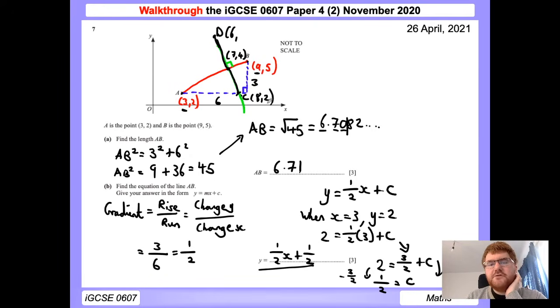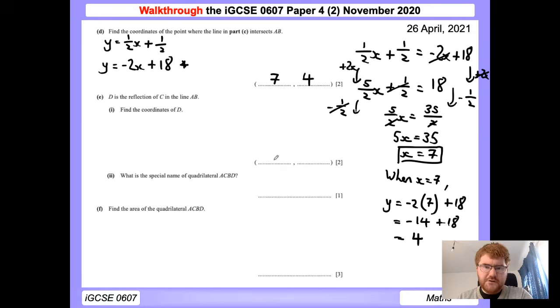So there should be a gap of 2 between 2 and 4. So we need a gap of 2 between these coordinates, so we need to add on an extra 2. And that gives us our coordinate of 6, 6 for 2 marks. It'd be interesting to see what they say for working here. Okay, they don't give any marks for working here. They just say you get 1 mark for each coordinate.